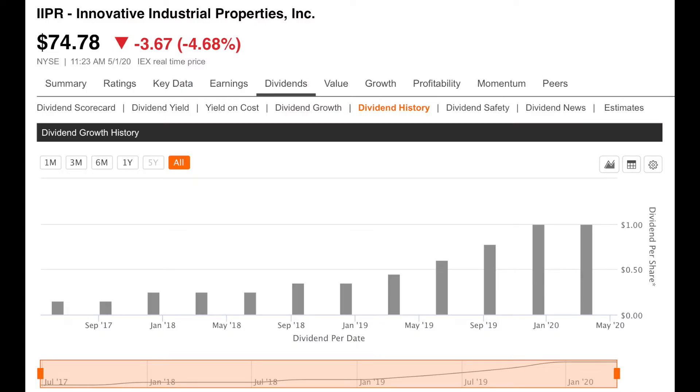IIPR is a growth play. As you can see, it has increased revenues by about 300% a year, but it also pays really high dividends. It's been able to grow its dividend a large amount and is paying over 5% right now, showing very little signs of slowing down. It did declare a dividend of about a dollar again from the past quarterly dividend. Before that, we had been seeing increases every quarter, but they had increased around 30% from 78 cents a share to a dollar in the fourth quarter of last year.